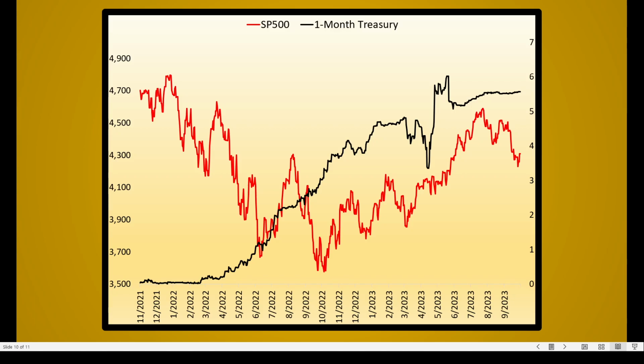Here, present day, the S&P 500 in red, it's still chugging higher. Well, at least up until recently. The 1 year treasury note also moving up. Notice as the S&P 500 has gotten weak over the past several trading weeks or so, the 1 month treasury is kind of flat, just hanging out there on 5.5%. So we want to watch the 1 month treasury notes. We want to see if it makes any significant moves.